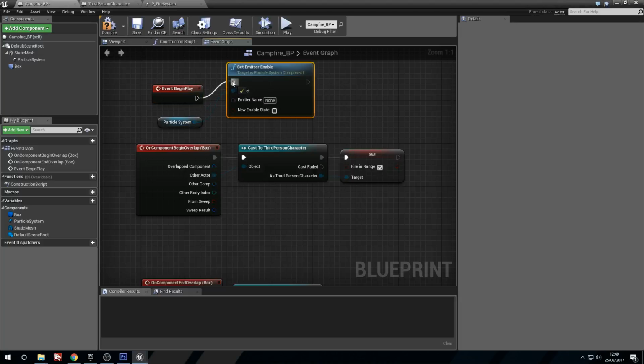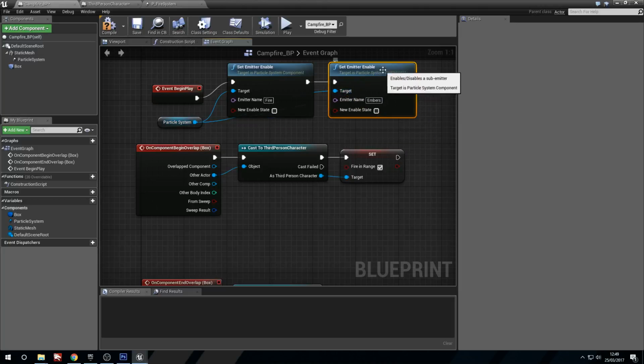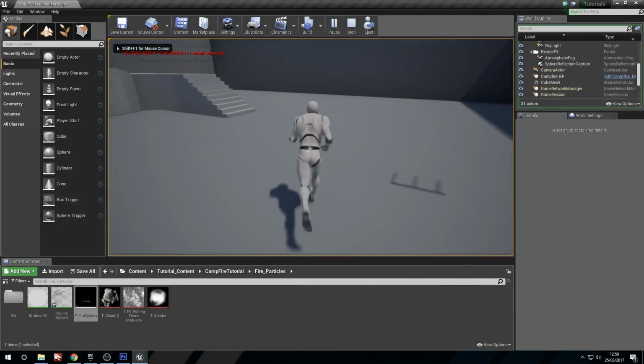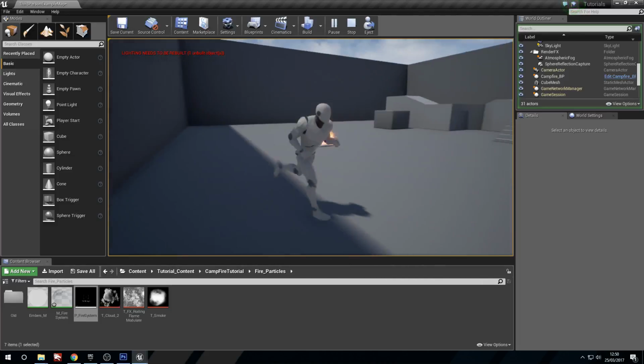We'll make sure that its enable state is off, so fire, and we'll copy and paste this and change this one to embers. Plug this in, compile, and if we play there should be no fire. Okay, and if we're within its range and we press the button, which is Q, we can start the fire.